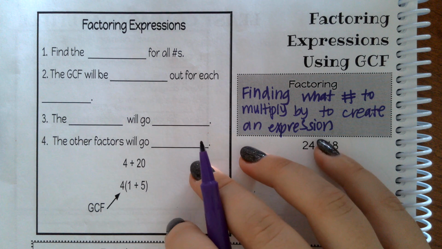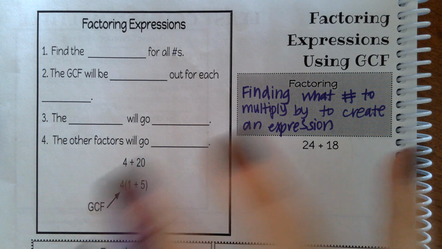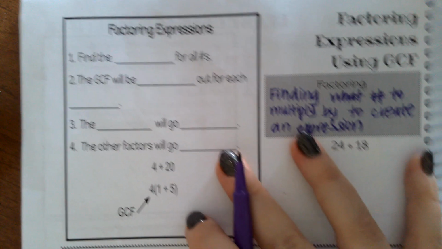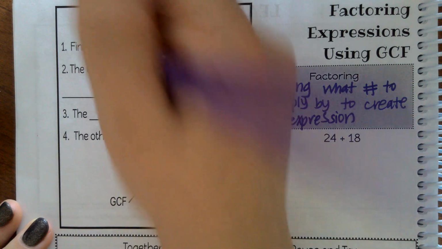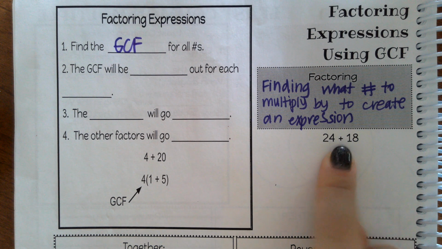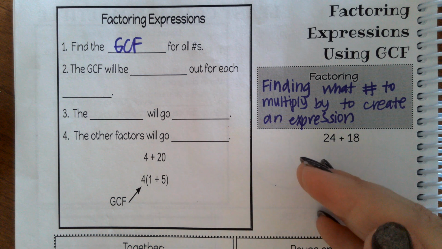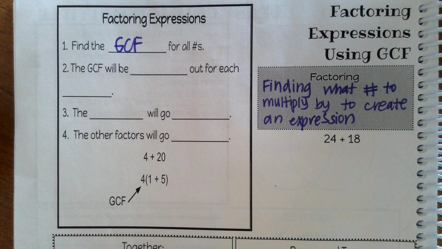It's just a common skill that you should be able to know how to do. So that will make this lesson go by super easy and super fast if that is an easy skill for you. If it's not, it's still doable and it's a-okay. You just have to take a couple of steps to get to where we are. So here we go. First, you're going to find the GCF for all numbers. Sometimes you're going to have an expression. Remember, expressions don't have equal signs, okay? Sometimes you'll have an expression with 3 numbers and you'll need to find the GCF with all 3. But a lot of the times you're just going to need to factor with 2 numbers. Okay, so that's the first step.